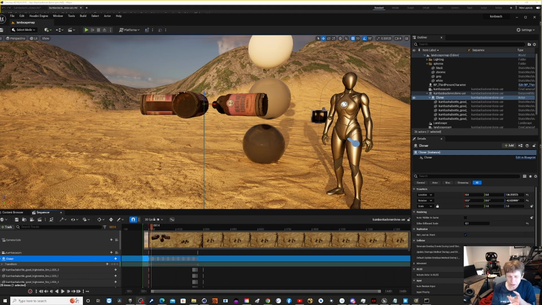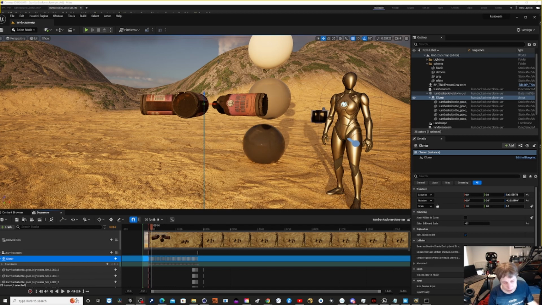I tried Metahuman. I'm not sure if Metahuman is the right one that I should be using, because the problem with Metahuman is you have to be up close. If there's any distance, the hair disappears and it doesn't look right. So I'm not sure if that's going to be the right one for this situation.